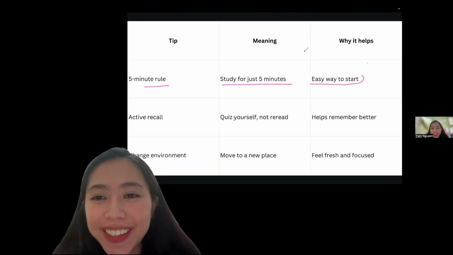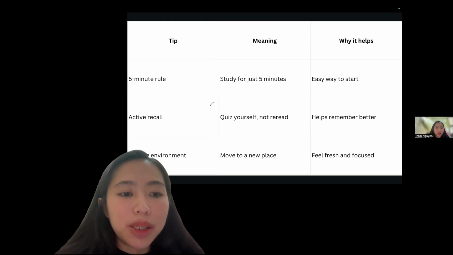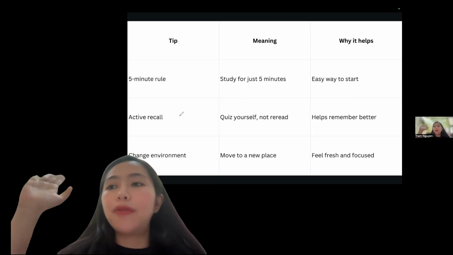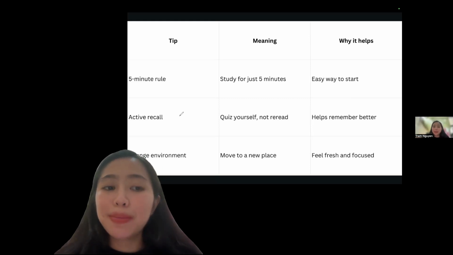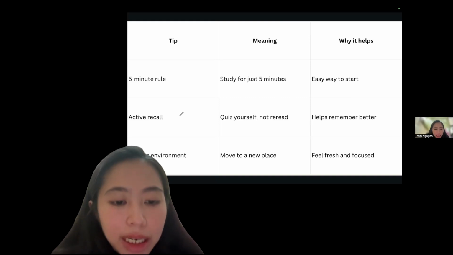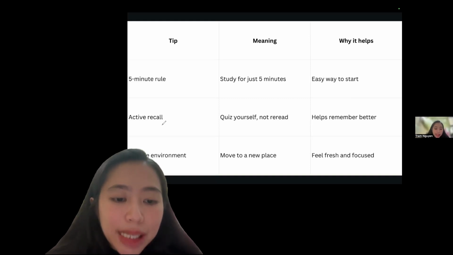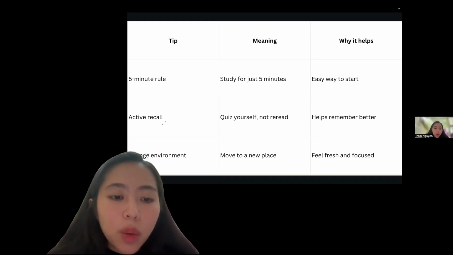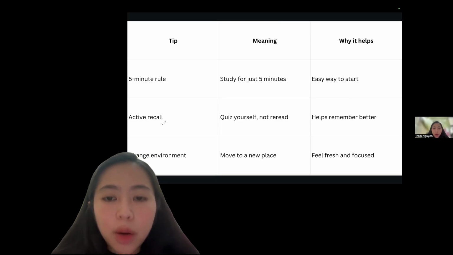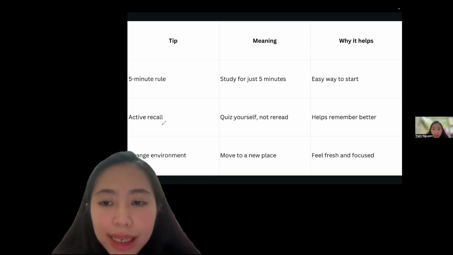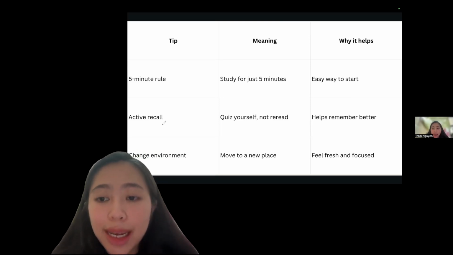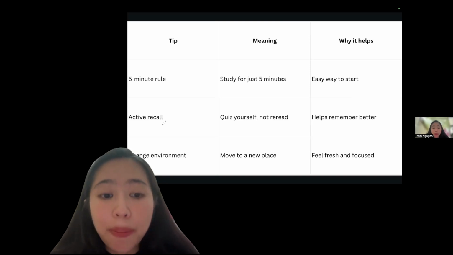Very good. Okay, now I want you to do the second one. I need a volunteer. Mr. Butt. Very good. Active recall means we quiz ourselves, we don't reread. It is helpful because it helps us remember better.